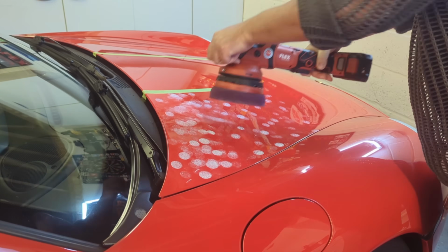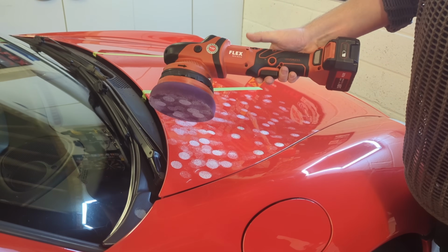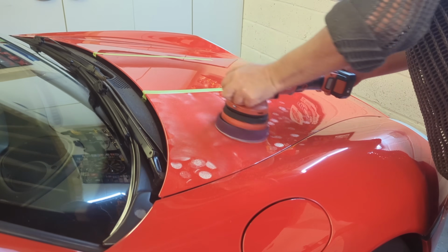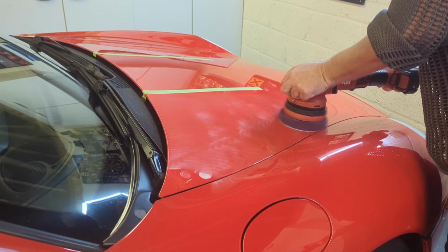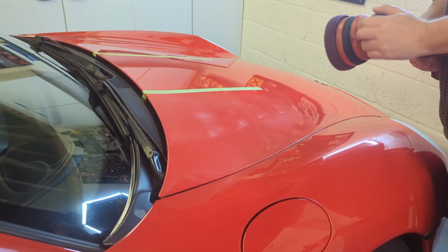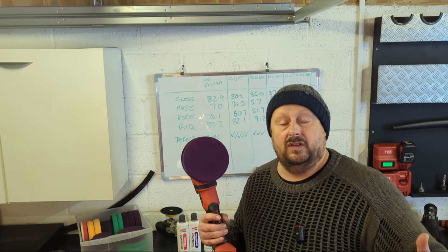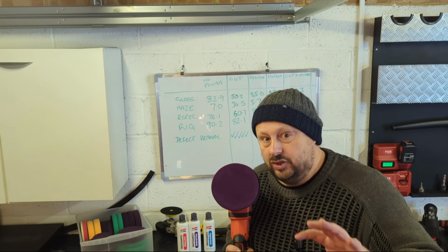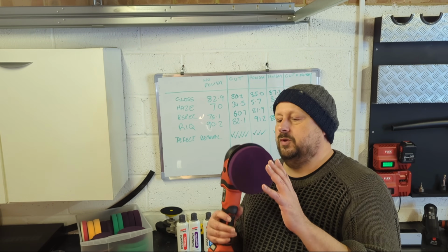Always, when you're starting, work in a shoulder width or 2x2 section, and that just makes it more manageable, and you can inspect that section better. You can cover that section. If you try and do half a bonnet in one go, for example, the quality of what you're doing goes down quite rapidly. Sometimes you have to do that because there's time constraints, but the more diligent and the smaller areas you can cover, the better of a job you're going to do when you're starting out.